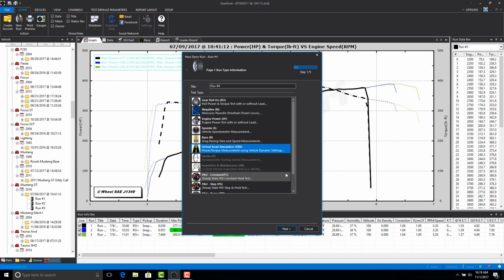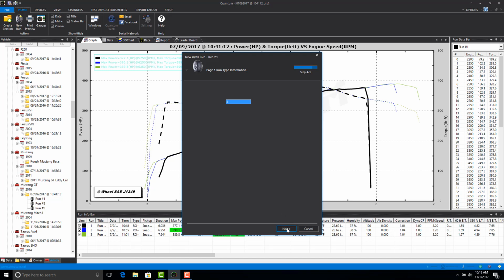Typically, the car does not weigh the same as the mass of the roll. So, in short, what virtual road simulation does is it employs the eddy brake to add variable force to the roll during the course of the pull to simulate the forces that would be acting on the car on the street or the strip. So let's see how it can be set up to do that.